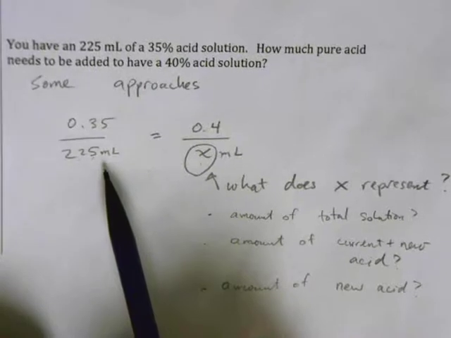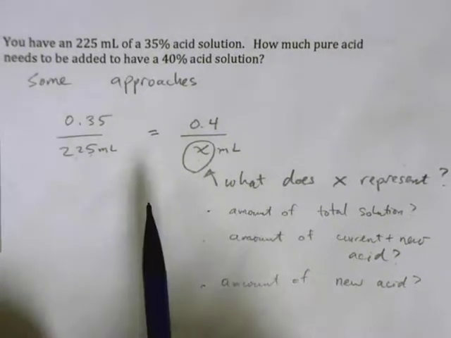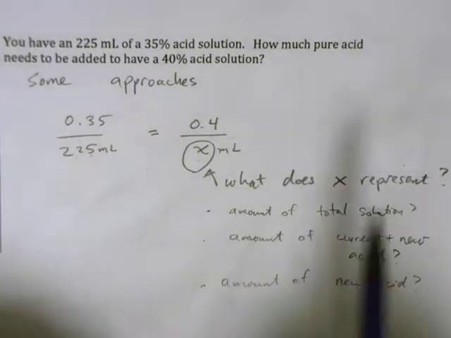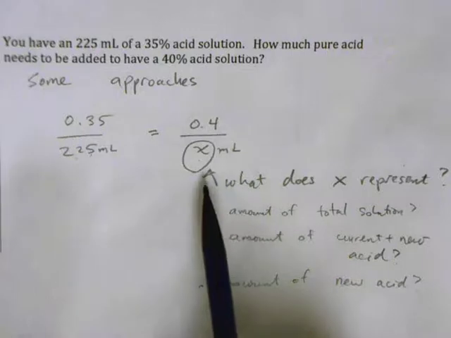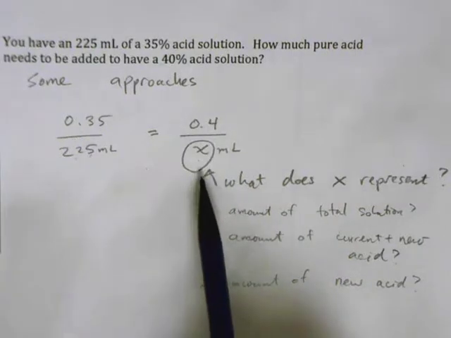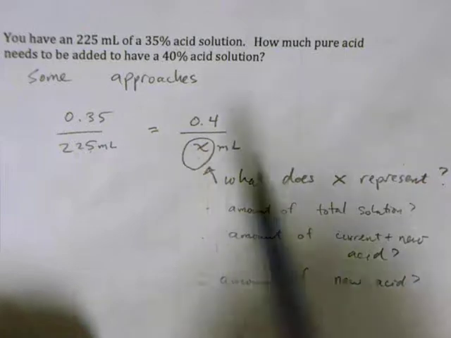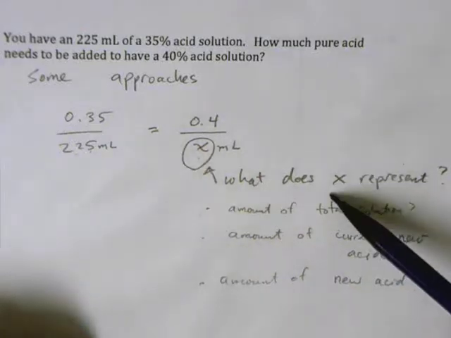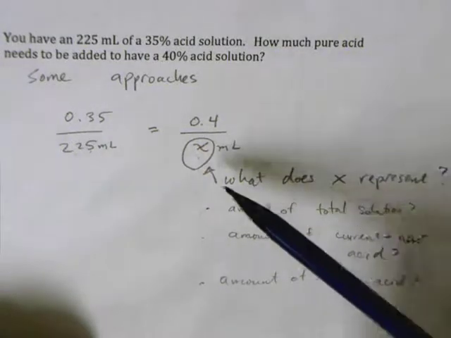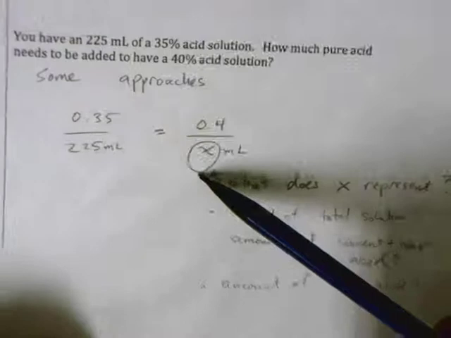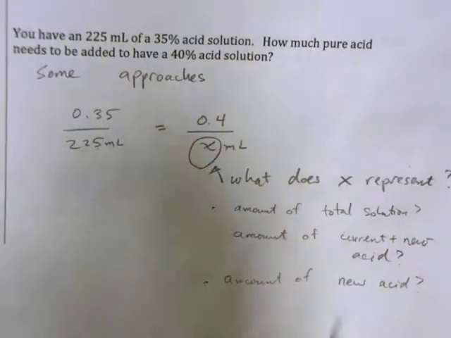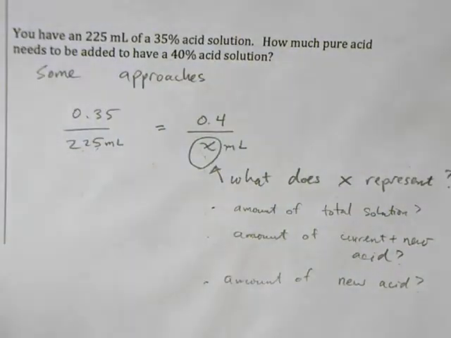I'm guessing a lot of you just jumped into this right away, and that's okay. It may not be wrong. There may be a way to solve it this way and still get to the right answer. So don't be afraid to try this. But if you go this route, make sure you think about what this variable actually means and if it actually makes sense in your problem. If you can't reconcile it in your head, maybe another approach should be tried.